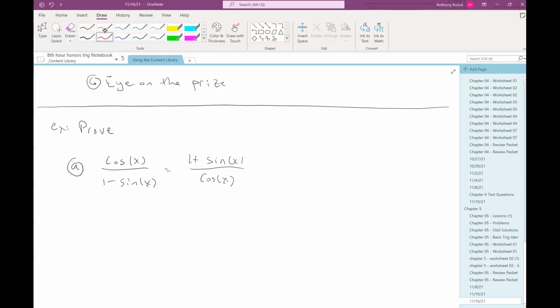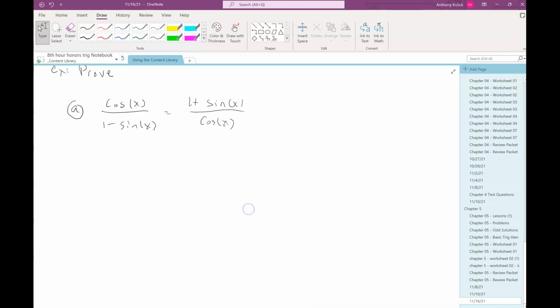Oh, so you think we usually want to start with the more complicated side. So if you say the more complicated side is the left, then we'll start on the left-hand side and try to end with the right-hand side. Here, I don't think it matters much one way or the other. Okay, so you want to start on the left-hand side then, right? I should say correct. Usually you don't want to say, turn left now, right? That's a really confusing way of giving directions. Okay, good. So we're going to start on the left-hand side. Fine. What do you want to do first?